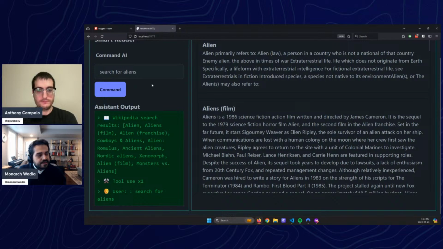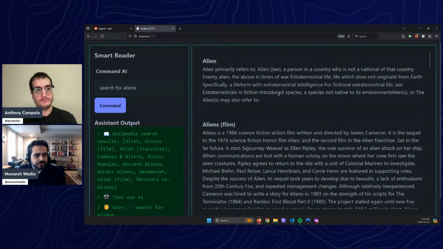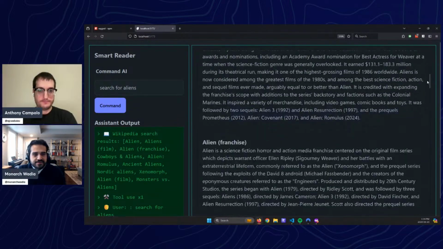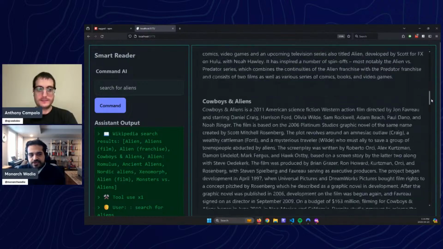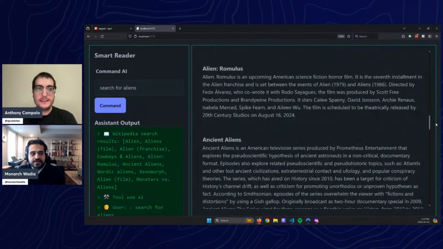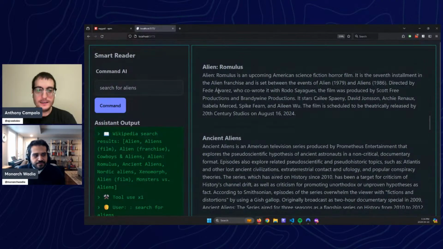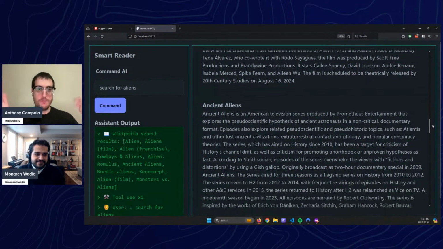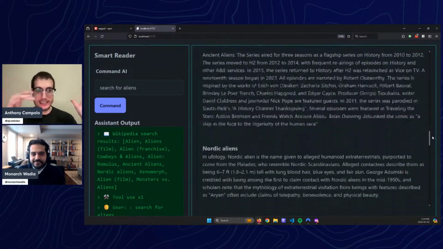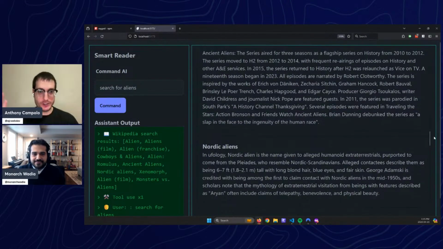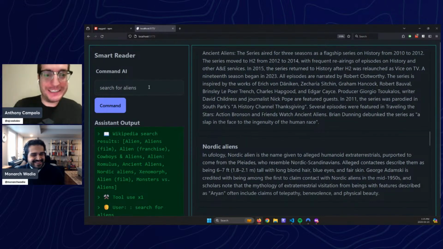And you can see that it's output all of this stuff. These are all Wikipedia articles, and these are just simple extracts of the first however many characters from the article. You can tell it's Wikipedia because it's coming up with movies and TV shows, the type of things that you see lots of, or just a concept here, Nordic. This is the first thing that actually has to do with aliens and not just a TV show or a movie. I'm a little bit into UFO stuff recently, so I recognize that one.